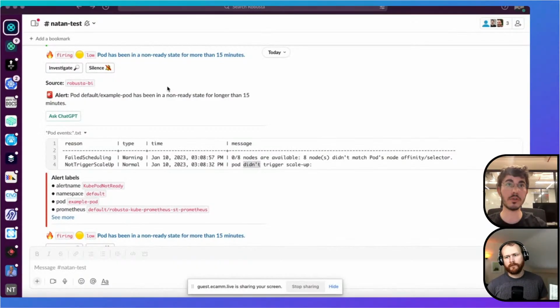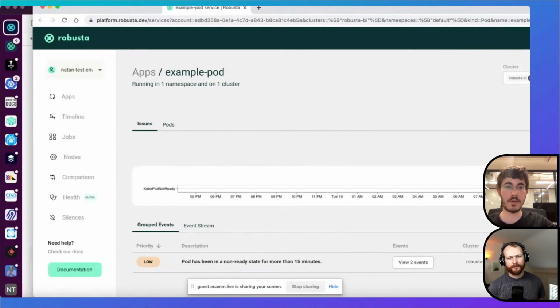And then we were a little surprised when we started the company. The original plan was we'd work on this open source for 2 years, and after that we would build out the SaaS offering and the enterprise offering. What surprised us early on was that people kept saying, okay, give me a single centralized pane of glass where I can look at all of that. And then we added on the SaaS, which is just what you'd see if you click on this investigate button. So we add buttons to alerts like investigate, like silence. We're going to look later on at ask ChatGPT, but we make it easy to do callbacks on different alerts. So if I click this investigate button, that will take me over to the SaaS platform.